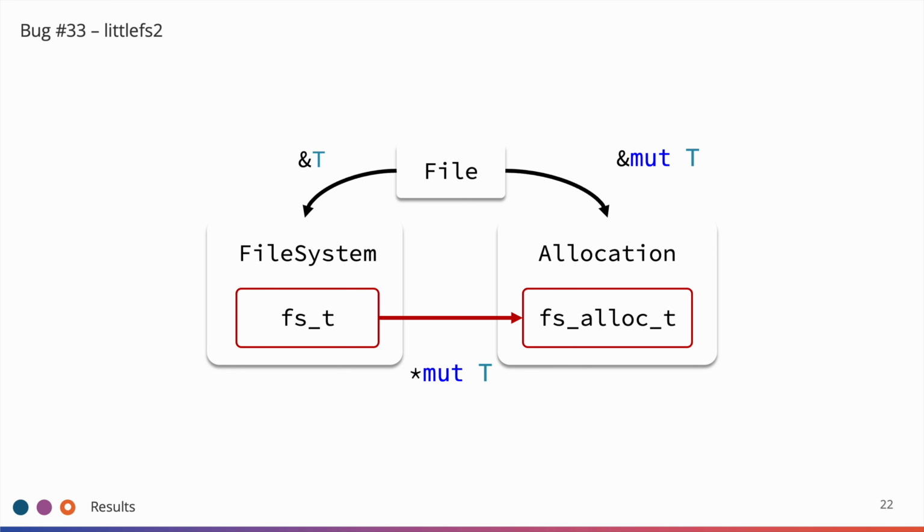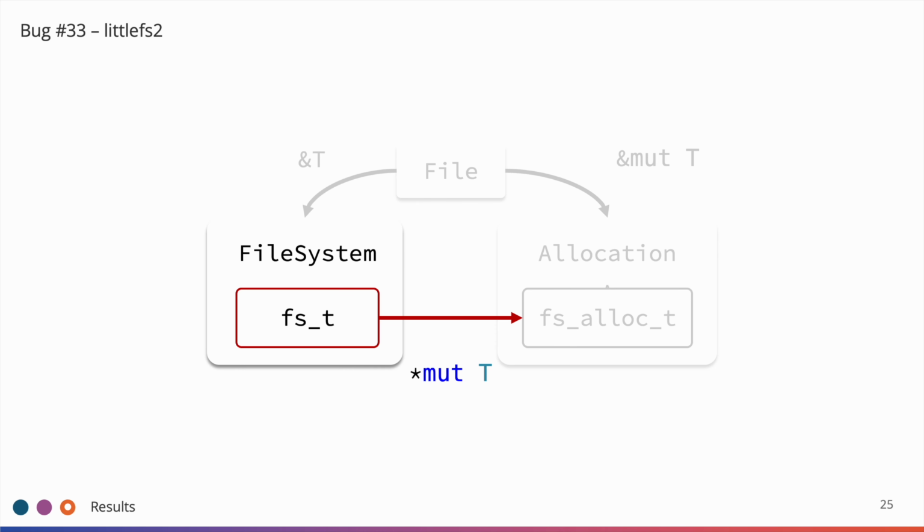We found this bug in a few test cases, but we didn't observe any miscompilation. So why should developers care about this type of bug, right? I mean, you could dismiss it as a false positive since it doesn't seem to have any effect on the semantics of the program. In an earlier version of this library, it was possible to drop the file and then drop the allocation, freeing both of these, and that left a dangling pointer within that file system object, leading to a use after free error.